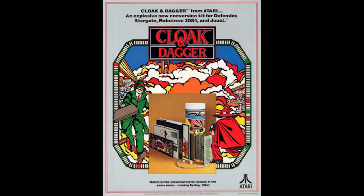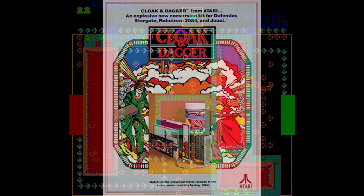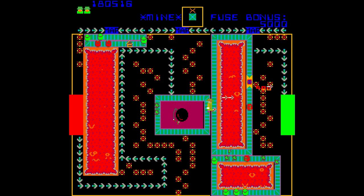So "11 skill levels" is your special features. I'll read the following. It's got top secret government documents included, which I believe is the booklet that they're giving you. All the challenge of the arcade original. Amazing suspense and electrifying gameplay. So these are all the special features that are on the disc itself.